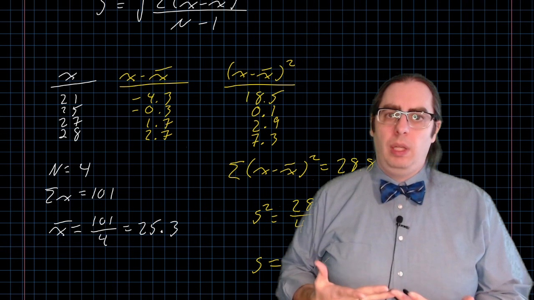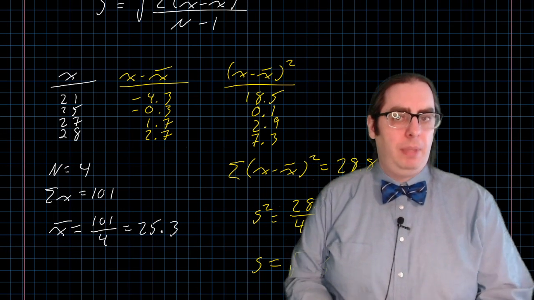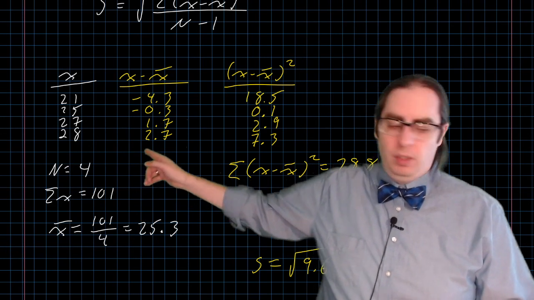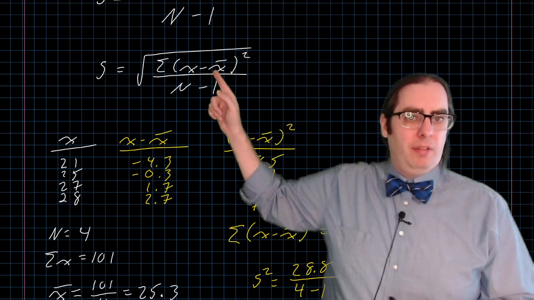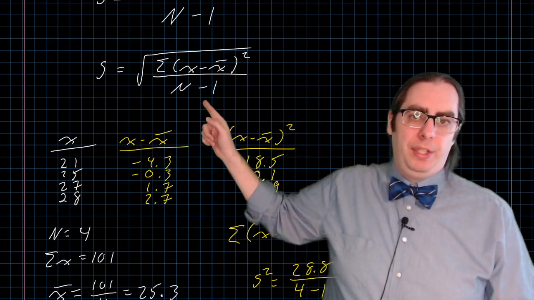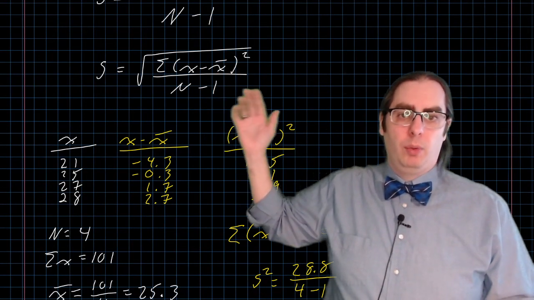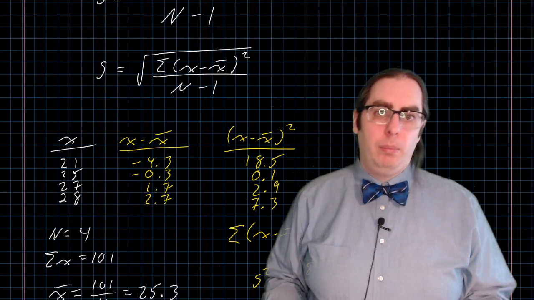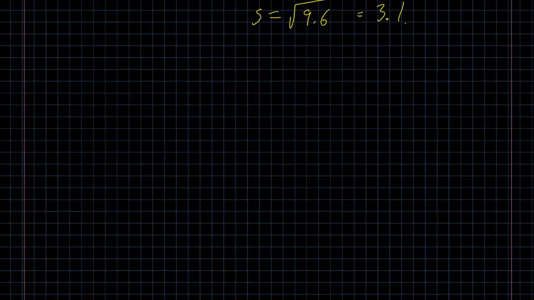And so it turns out that it's possible to substitute in the definition of the mean, right? The mean is the sum of everything divided by the number of things. If you take that and plug it back in for the mean, in the formula for the sample, unfortunately, this doesn't work for the population. It relies on the fact that we have an n minus 1 down here. But if you plug that back in here, and you expand things out and you work through everything carefully, it turns out that you can rewrite this formula in a way that's a little bit more efficient. For the small sample that we're looking at here, it's not going to make that much of a difference.